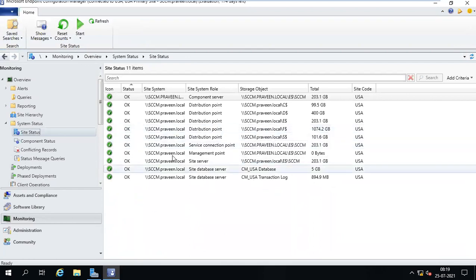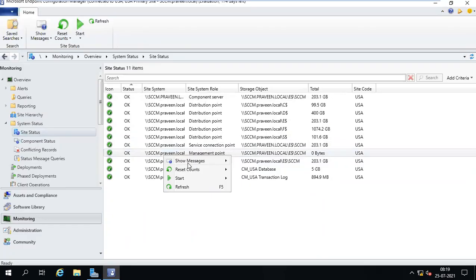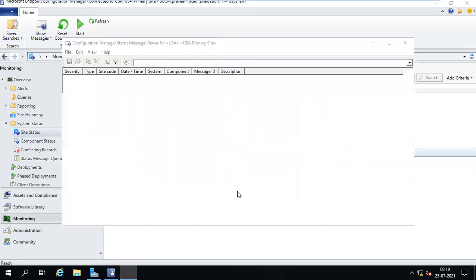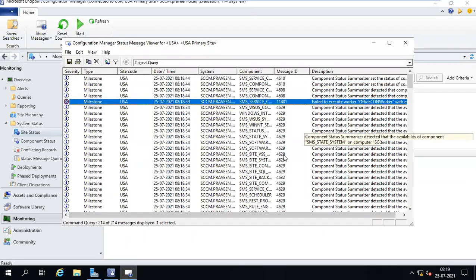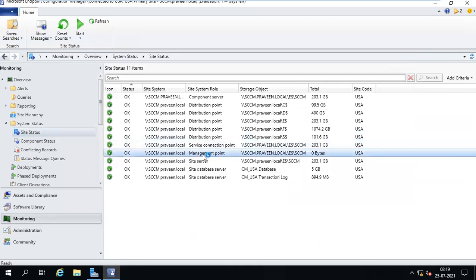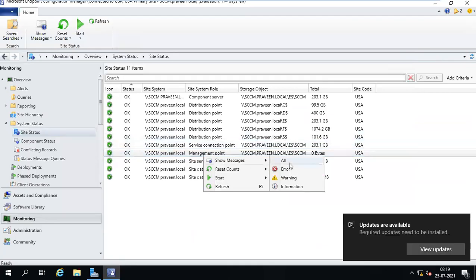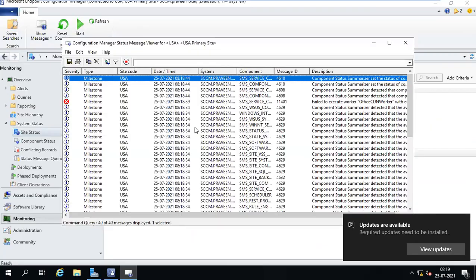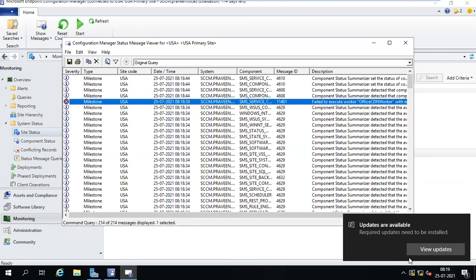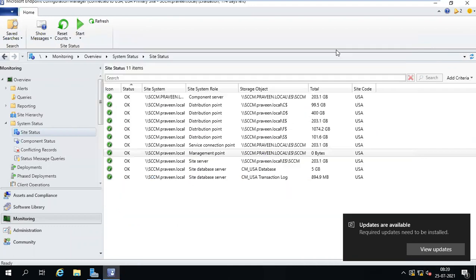If there is any error, you can right click on the particular component and choose Show Messages, then All Messages. You will see some errors because we keep shutting down and so on. That's fine. In production, you need to right click on the particular component, go to Show Messages, All Messages, and see what errors are coming. For example, the remote host name could not be resolved. Maybe the server just came online and it does not have internet. It is fine. But you need to verify whether it's a genuine error or just a warning.